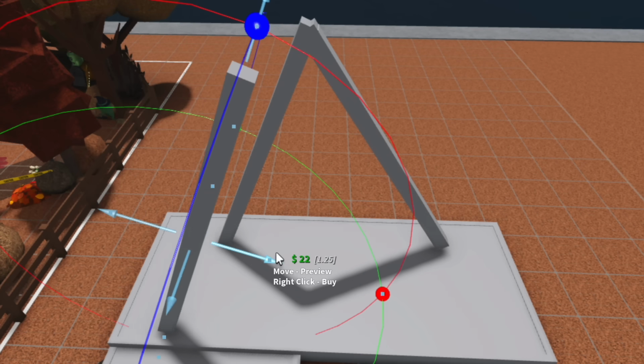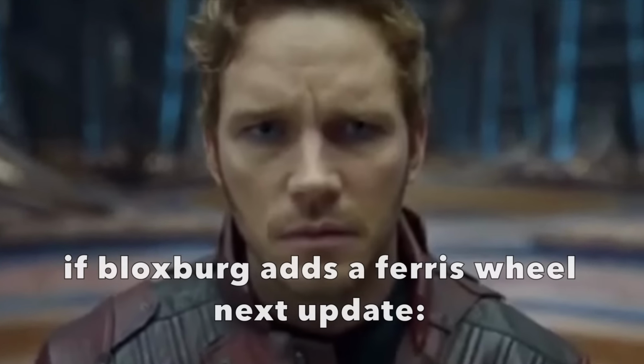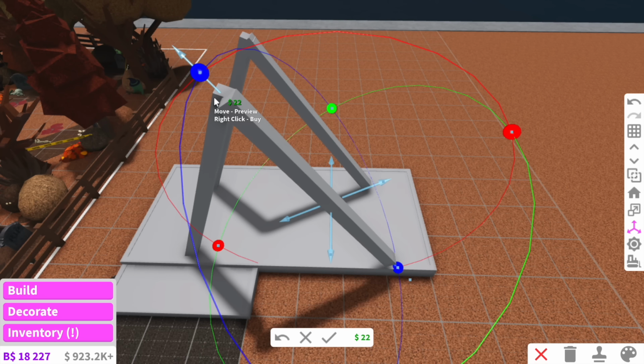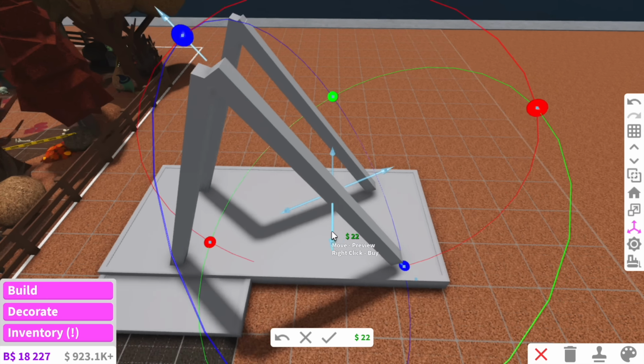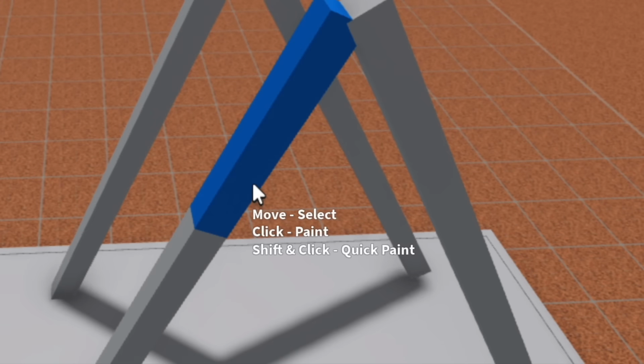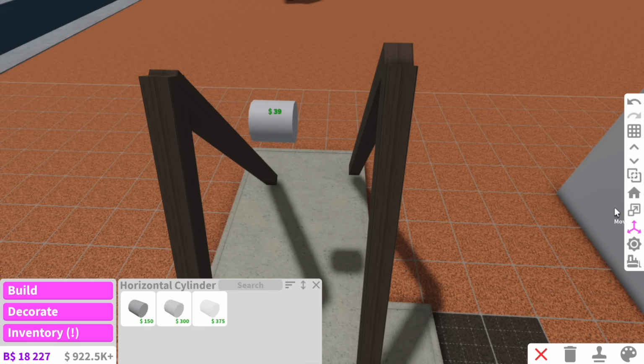BLOXBURG's like, oh, actually, Alaska, guess what? We're adding one. What? I was gonna wait for the update to come out to start building my carnival, but the good thing now is that at least I can have my carnival all finished, and once the update comes out, I can start decorating it and then invite you guys on. So okay, yeah, to build a Ferris wheel in BLOXBURG, you're definitely gonna need advanced placement.